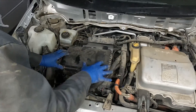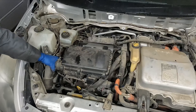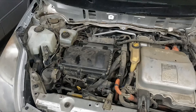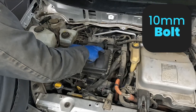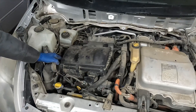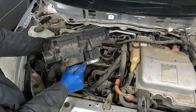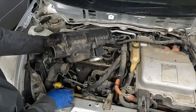Next we want to get access to our valve cover. We're going to pull off our air box - 10 millimeter here. It's okay if you do this stuff out of order; we're just trying to get access to pull our valve cover off. This pipe is screwed in from the bottom, so just leave it like this. Put the radiator cap back on so nothing falls inside. We have two 10 millimeters back here. Got our mass airflow we can just unplug. There's a clip right here - use a flathead screwdriver and just pull up on that clip. If yours does not pull up, there's a 10 millimeter clamp right here in the front, right underneath our mass airflow sensor.